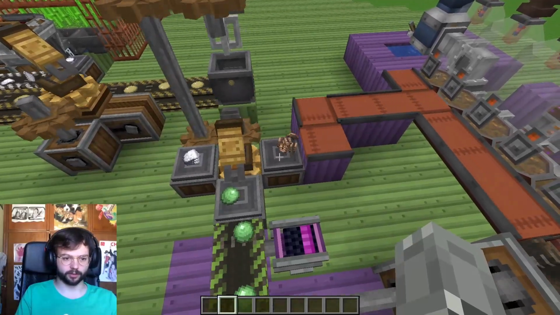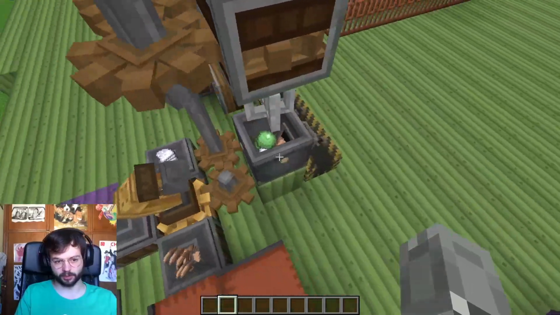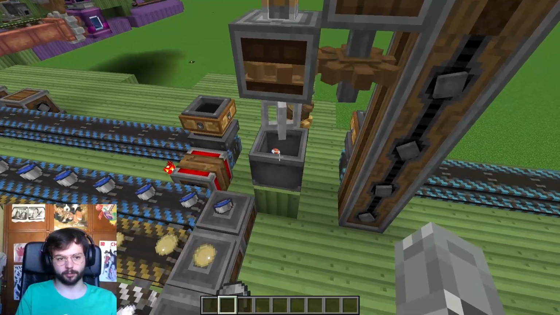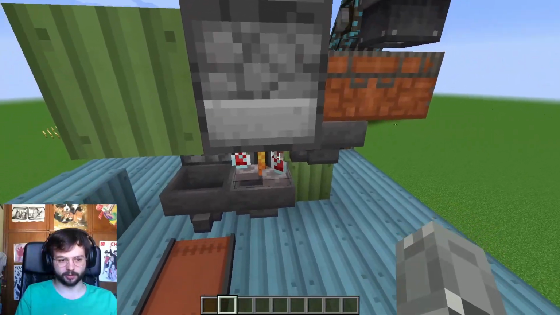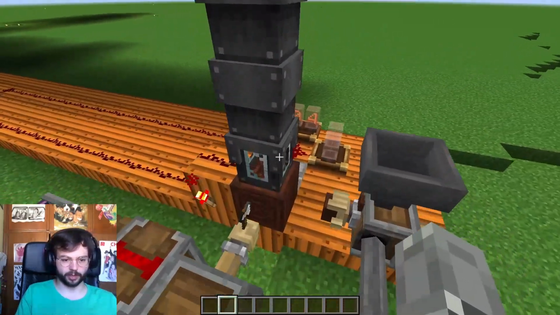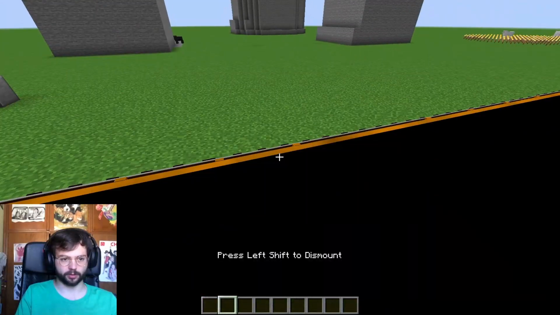We've got the brown mushrooms, the slime balls and sugar, which get mixed into yeast. Glass bottles, sugar, yeast and water get mixed into the alcohol base. The alcohol base gets brewed into ale, then into beer. And the beer gets transported down, packaged in a crate, and the crate gets put on the railcar.